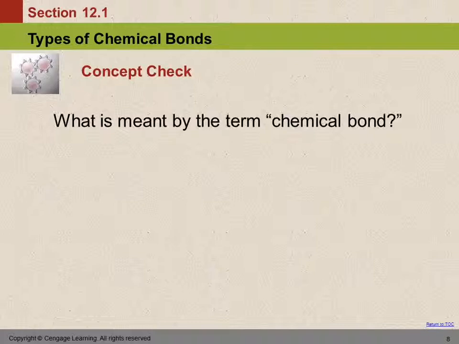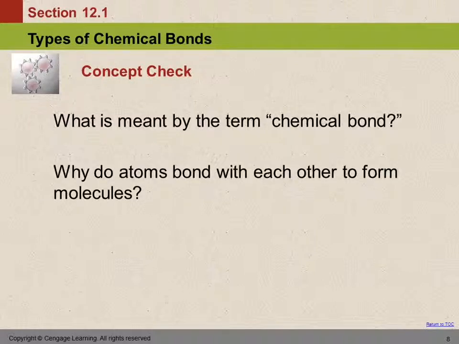So what do we mean by a chemical bond? Can you throw out some ideas we talked about? They don't have to be complete sentences or even fancy words or anything. What is a chemical bond? A marriage between 2 atoms, okay? So it's something that holds 2 atoms together, right? Is a chemical bond. Why do they bond with each other? They're attracted to each other. Yeah. It really comes down to energy. They form that bond because when they form the bond, it's lower energy.